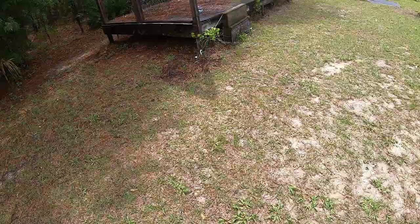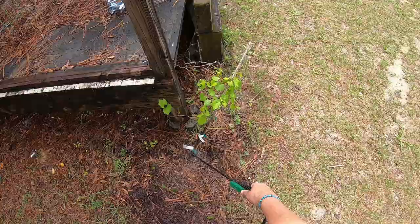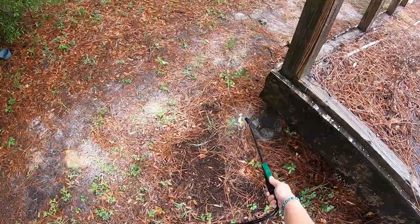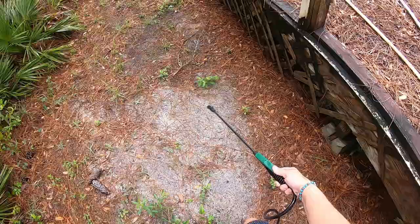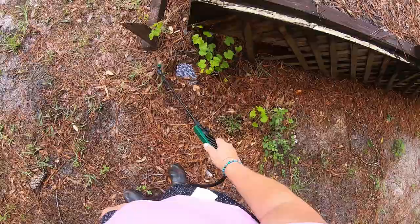These here, sort of reckless planting. I bought them and put them in here. They are muscadine grapes. And over here is a passion vine. Over here, another muscadine grape. As you can see, going a little wild. I'm gonna have to get in here and tell them where to go.